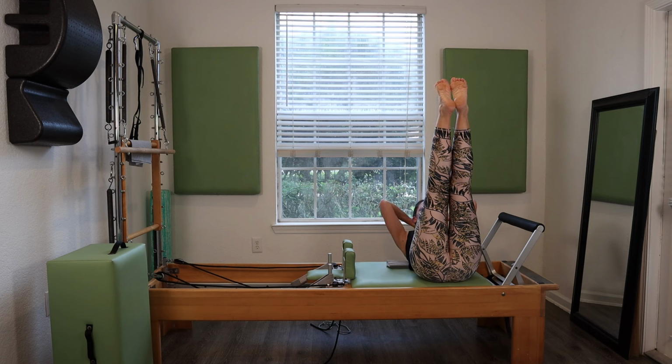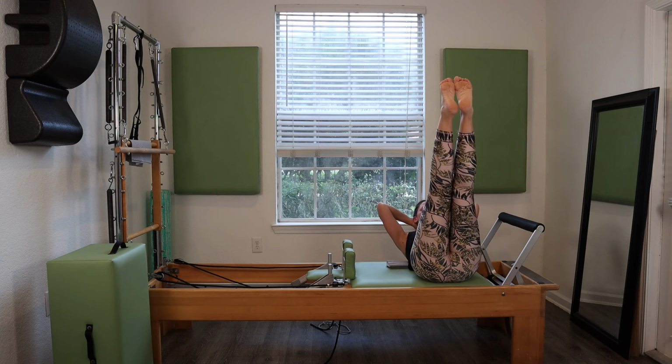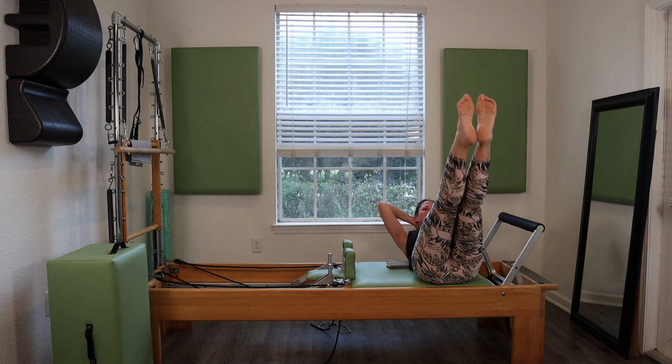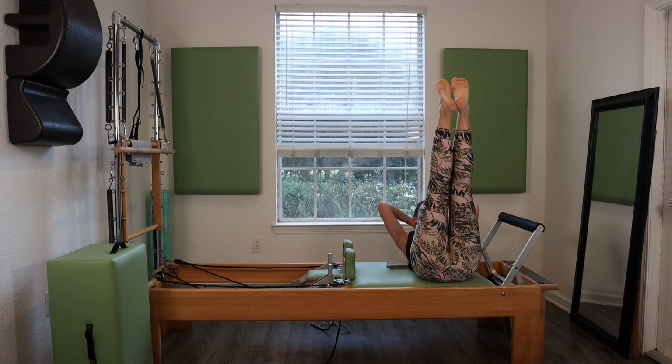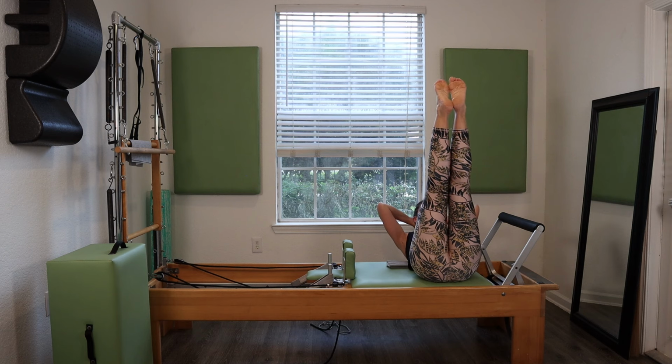Elbows are in your peripheral, think wide back. Push the legs down and away, and then lift the legs up. Remember, you can always have your head down. Push the legs down, and then lift the legs right back up. Stable, stable spine. Woo, it's burning.